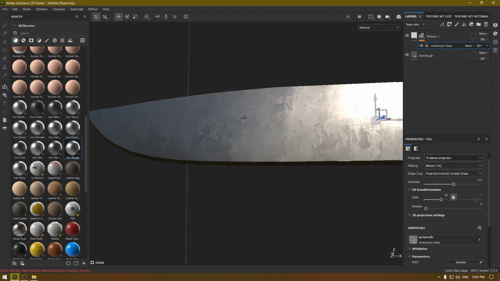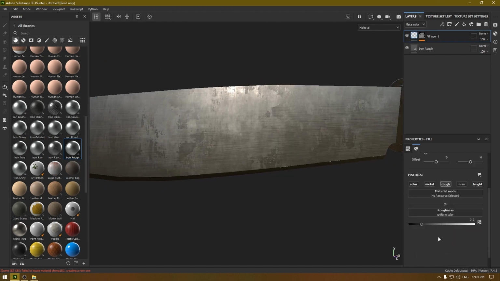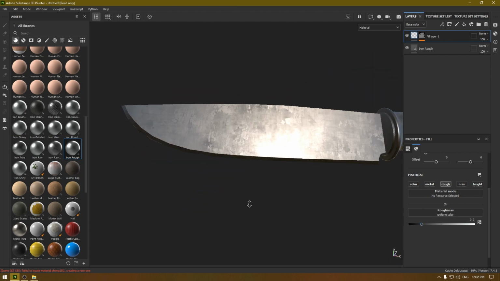So 10 or something like 8 looks fine. Let's go back and try to add some changes to roughness. So 0.2 works fine for this, and we're going to keep it like this.